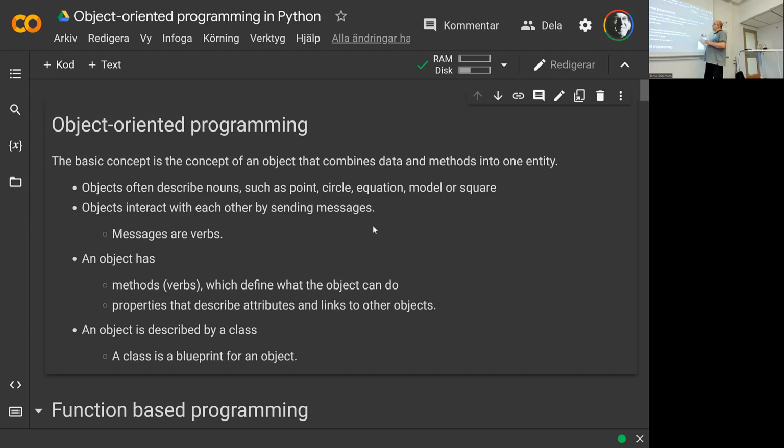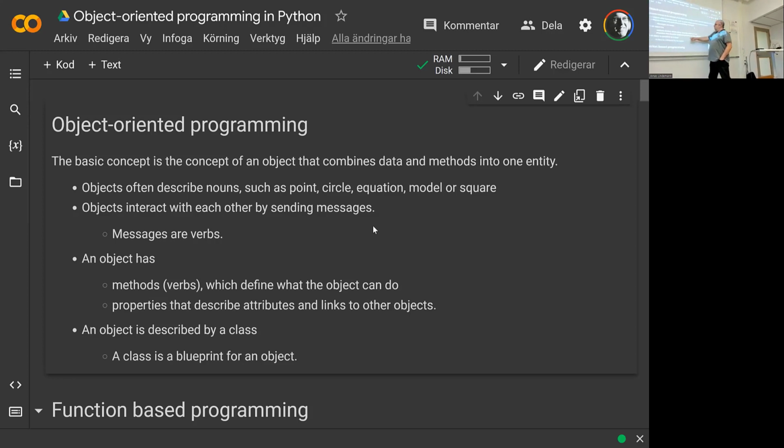And when we looked at strings yesterday, for example, we called a verb called split. That is a verb on the string object, which splits it into several pieces. So the string is a data type containing data, but it's also an object that has a lot of verbs that you can interact with.